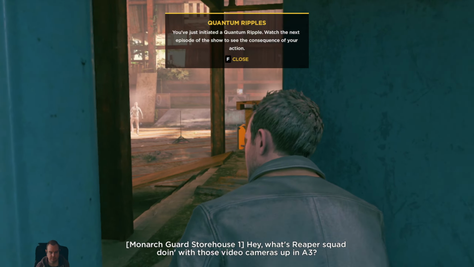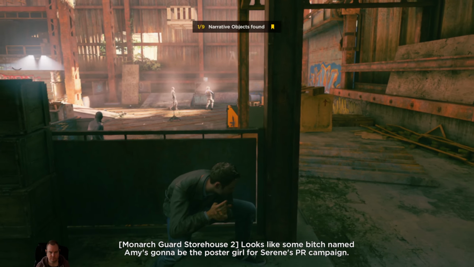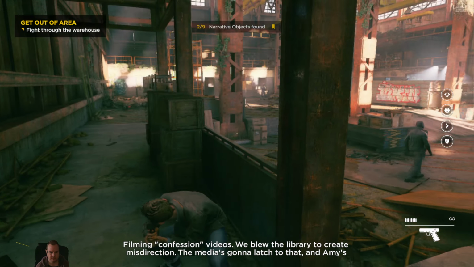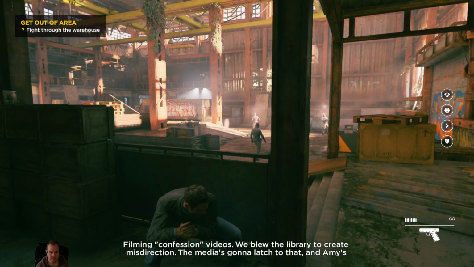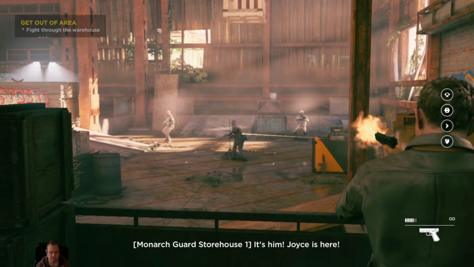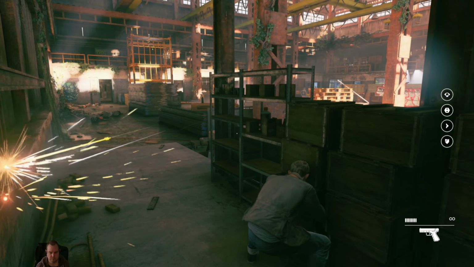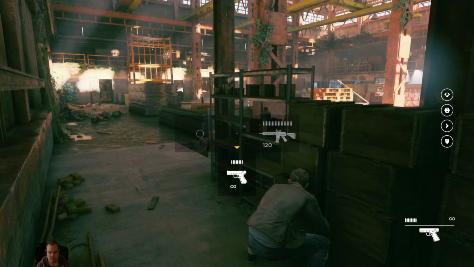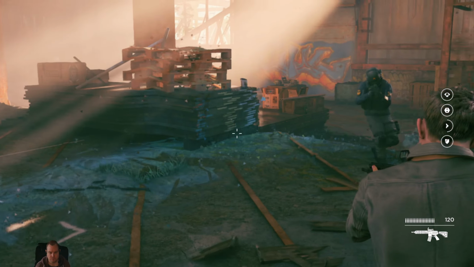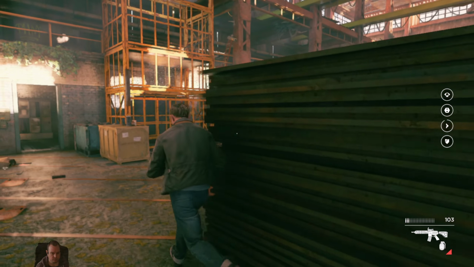Hey, what's Reaper Squad doing with those video cameras up in A3? Looks like Amy's gonna be the poster girl for Serene's PR campaign, filming confession videos. We blew the library to create misdirection. The media's gonna latch onto that. Fire team! Joyce is here! Swap him out! Fire support! Grenade out! Gotta move! Flush him out!